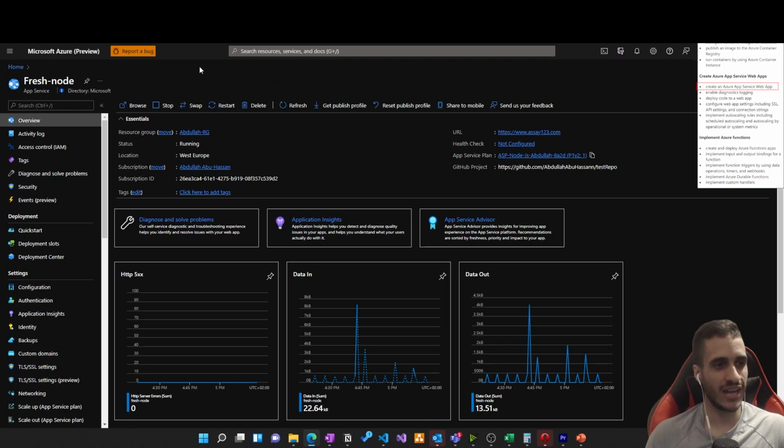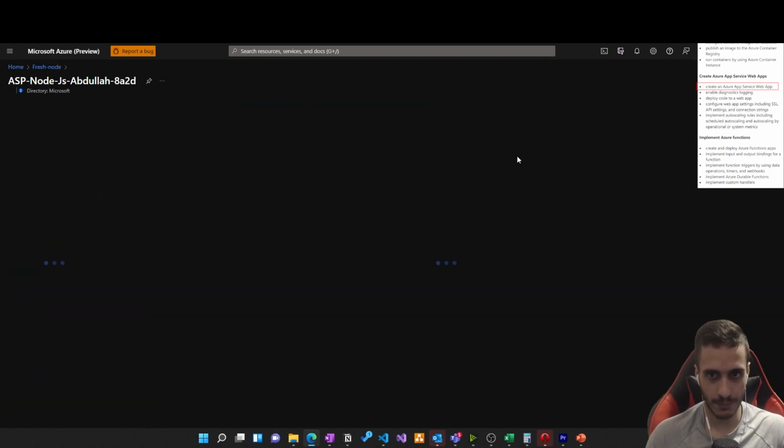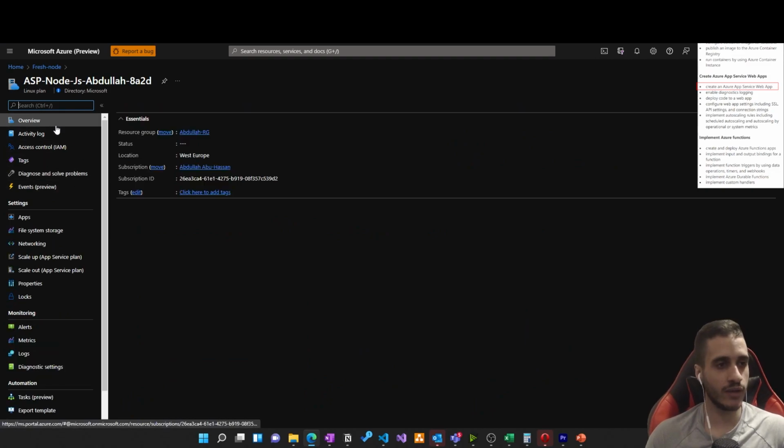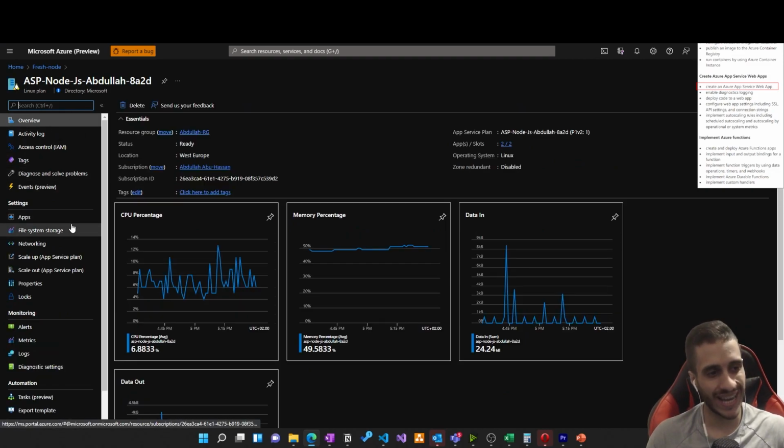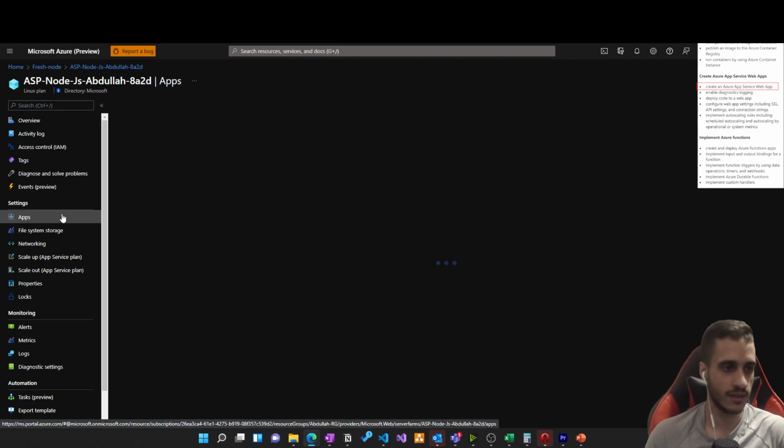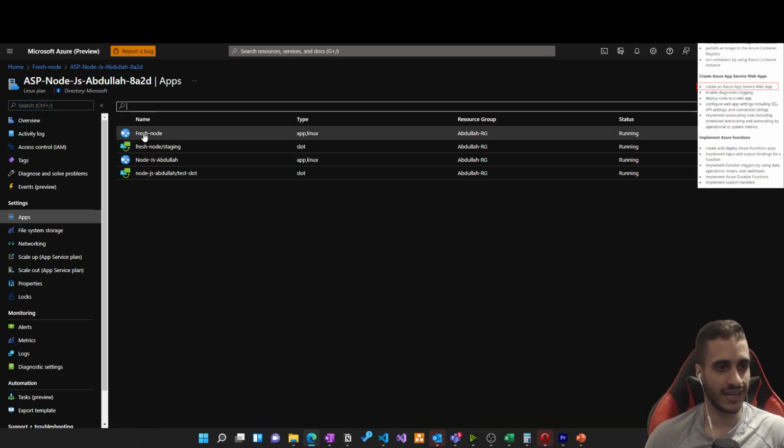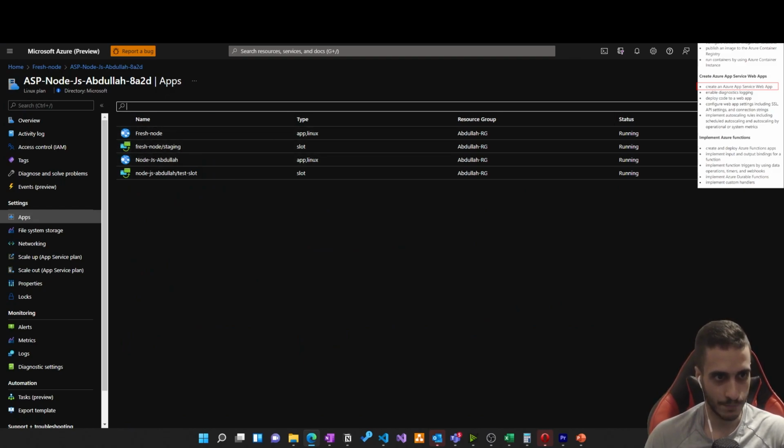So if I want to show you that on the portal really quickly, I have my Azure App Service resource. And under my Azure App Service resource, I can navigate to the App Service plan itself. And as I mentioned, under an app service plan, you can have a bunch of different Azure app services, which represent your applications. So if I go to the apps section here, I can see we have 2 different Azure app services running under this Azure app service plan.